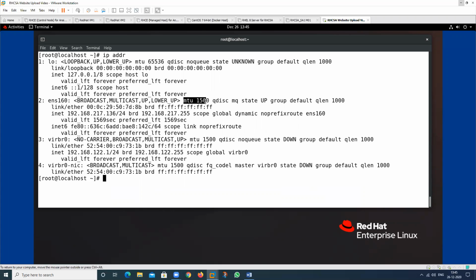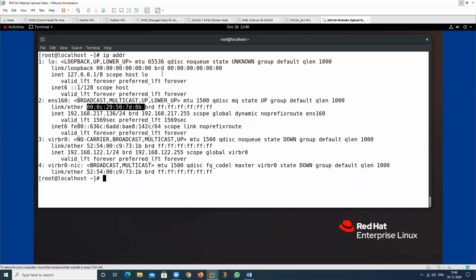This is my NIC name, and this is my MTU value, and the interface is up, and this is the Ethernet address. This particular address is known as the MAC address, Ethernet address, link address or physical address. MAC means media access control. This is a 48-bit address. In hexadecimal format, it is 12 hexadecimal digits. And in byte format, it's a 6-byte address: 1, 2, 3, 4, 5, 6.